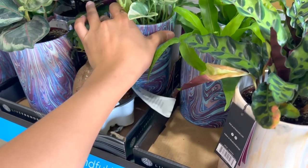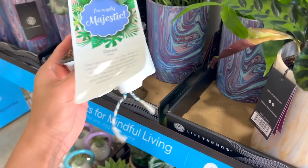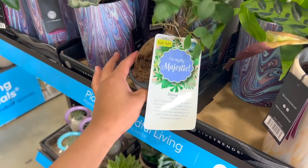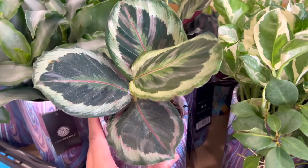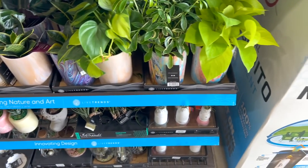I think my brother's birthday is coming up - I'm going to get him a gift card and a plant. That pothos N'joy would look super cool in his room and it's a really easy plant to look after. I'll teach him when to water it and it has a cache pot so he doesn't need a saucer - you can just water it where it's at. A little bit pricey but the planter is really cool.